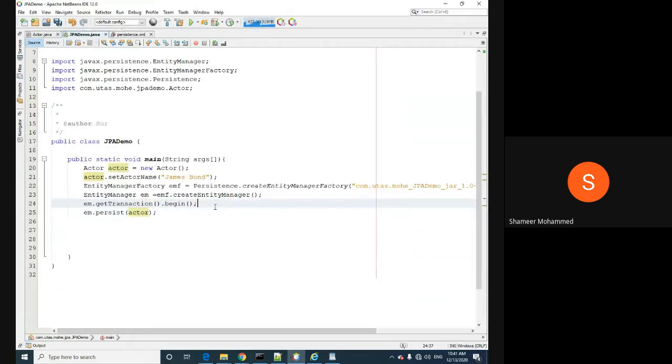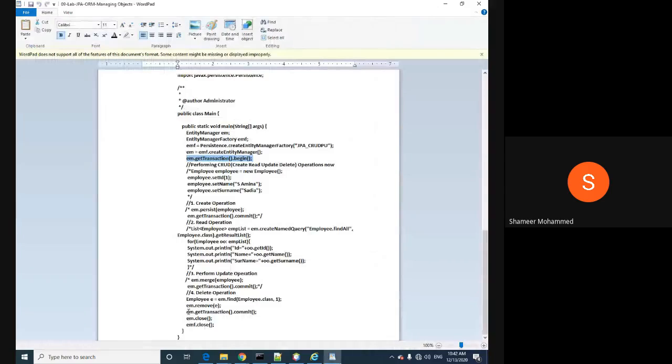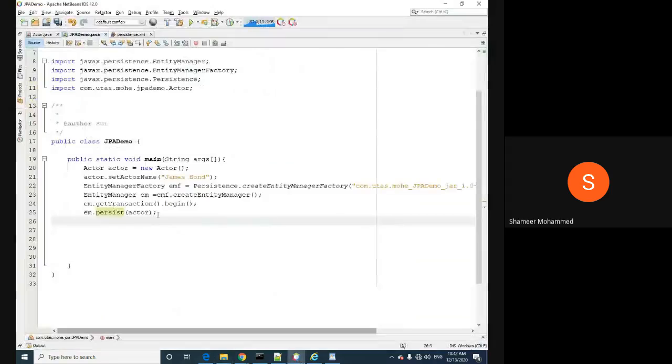Transaction begin means you are starting a transaction. What transaction are you saving? After that, you have to end the transaction. This one, em.getTransaction().commit(). Commit, as you studied in databases, means to save the values into the database.